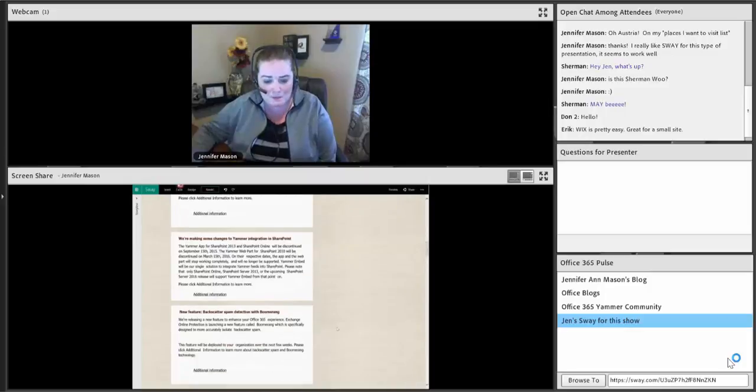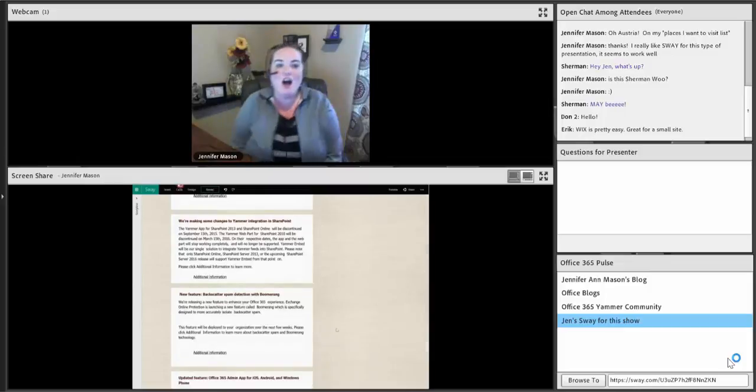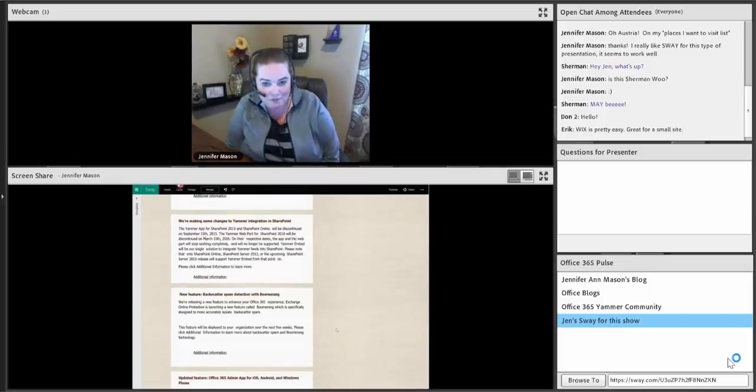Some new spam detection is coming out with Exchange. They are constantly updating what they're doing in terms of spam and monitoring and different things like that. When I was reading through this, it gets into a scenario where somebody's spoofing your email, sending it to someone else, and then someone else gets a response back that says you couldn't send this email. It gets pretty interesting because then people are confused because they're like, what do you mean I have an undeliverable? I never sent this email in the first place.